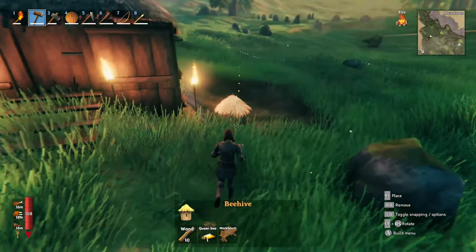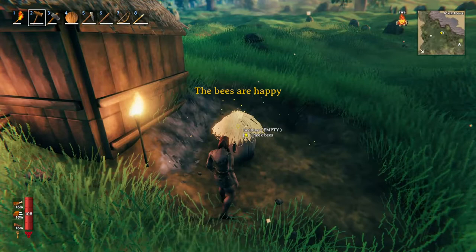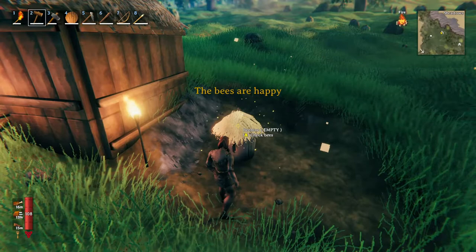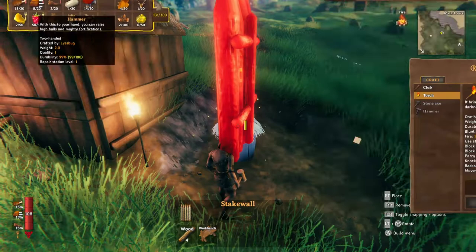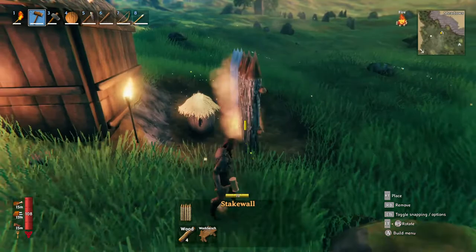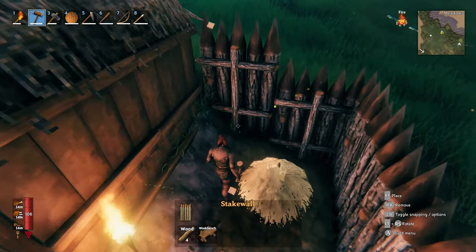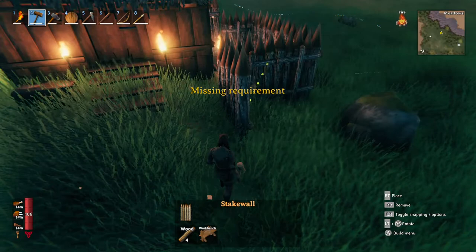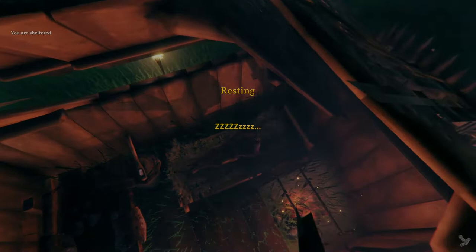Let's go ahead and just put my beehive right here for now. And then let's try to build some walls. How are the bees doing? The bees are happy! Oh, good. Okay. So, let's see. We can make some wood walls. Yeah, let's do a stake wall. How much wood do I have? 30? That should be enough. Oh, and now I'm out of wood. Okay. That's okay. We have protected the bees. And that's what's important. Let's go to sleep, and then we'll get some more wood, and then we'll finish building the wall.